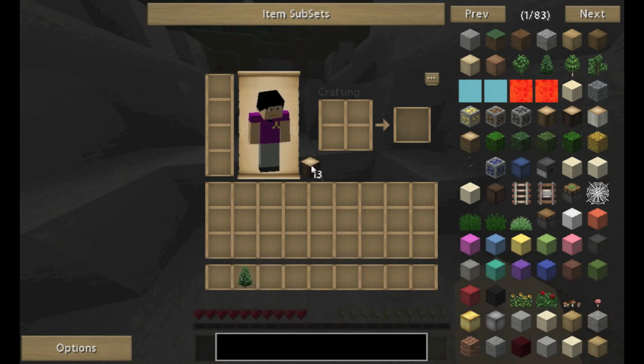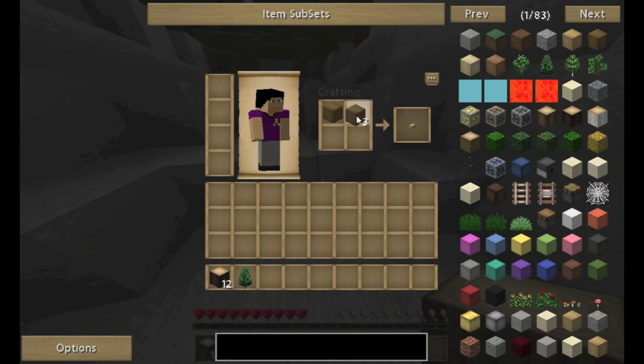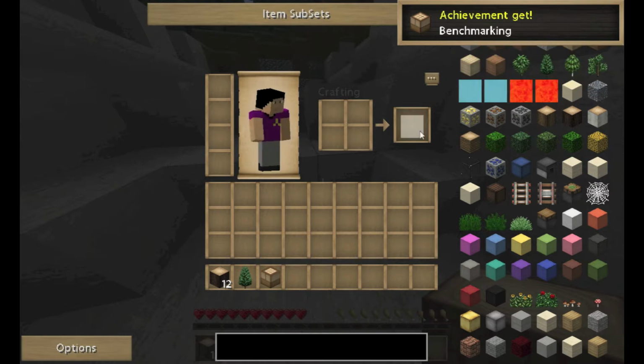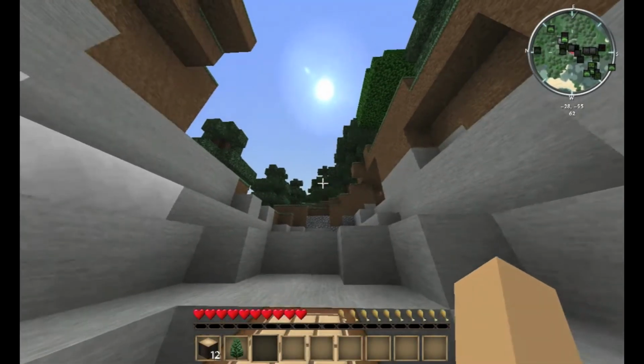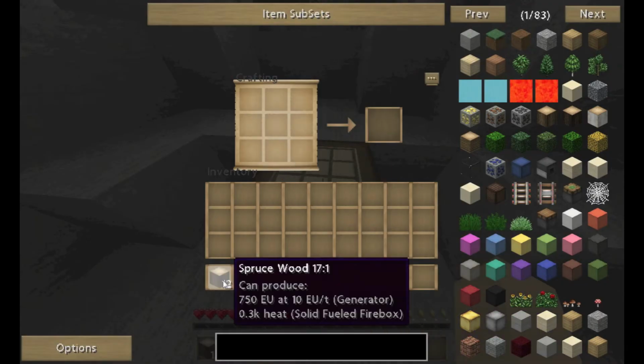So, in our personal crafting area, we can basically start off by getting this wood and building our first item, which is going to be a crafting table. And we get our achievement for building that. And then we'll place that down. The sun's still nice and high in the sky. So we're now going to use our crafting table by right-clicking on it.